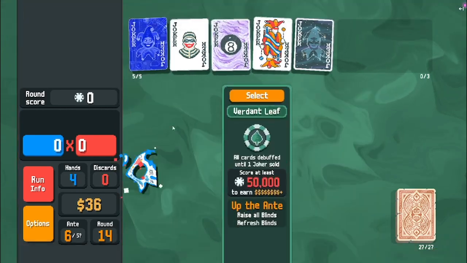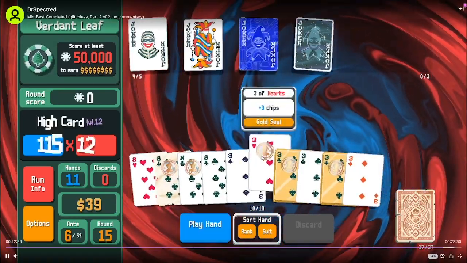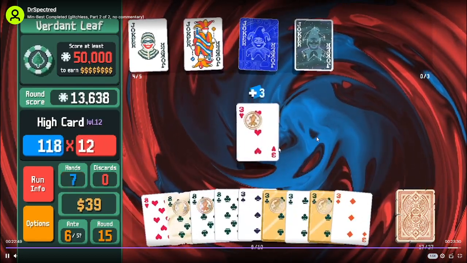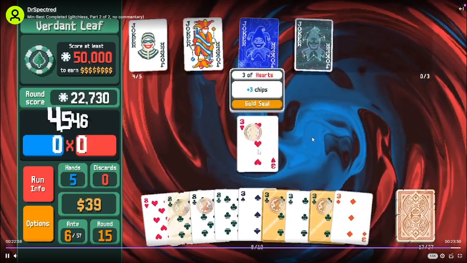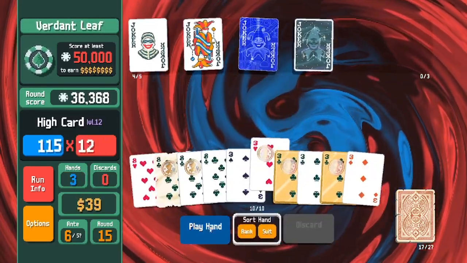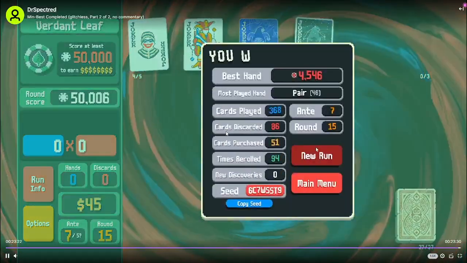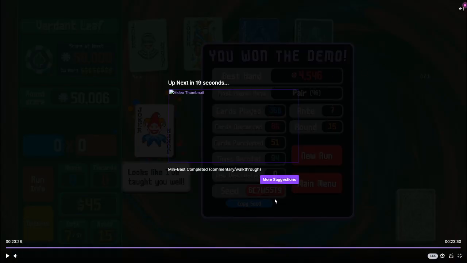And we don't need anything else from the last shop. Make sure to turn off the debuff by selling a Joker. We don't need the 8-Ball anymore. And then here we go. Our high card, 4,500 points. That will be enough to get us 50,000. Our best hand of 4,500. This is the minimum possible best hand that you can have.